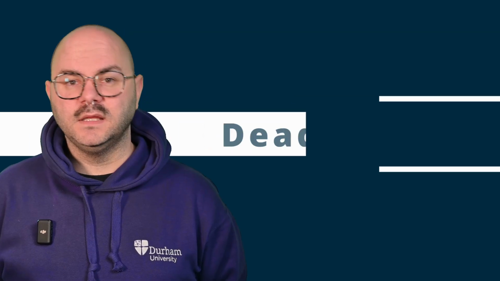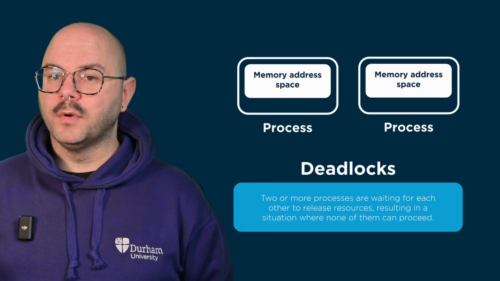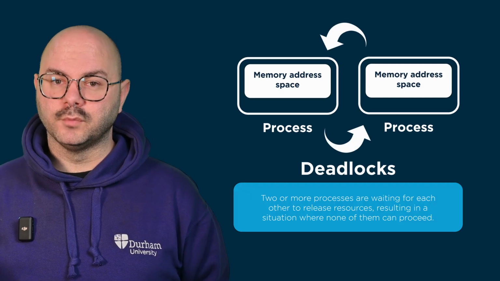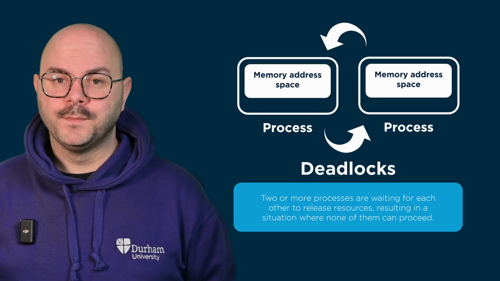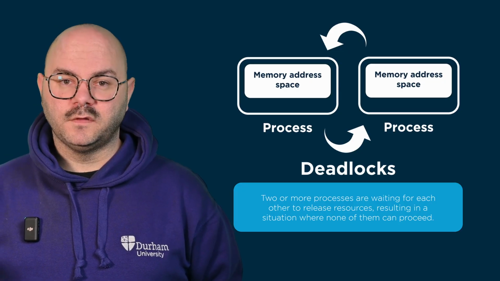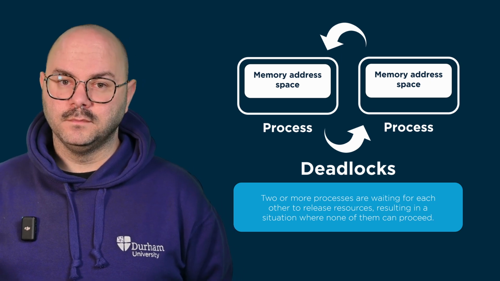Likewise, MPI implementations use temporary storage to hold messages, allowing overlapping execution of computation and communication. The primary pitfall of blocking communication is that it can lead to deadlocks if not used carefully. Deadlocks occur when two or more processes are waiting for each other to release resources, resulting in a situation where none of them can proceed. This can happen when multiple processes are waiting for data from each other, creating a circular dependency.